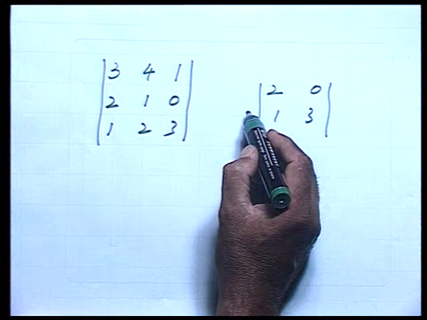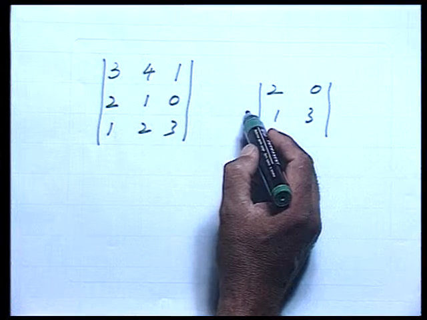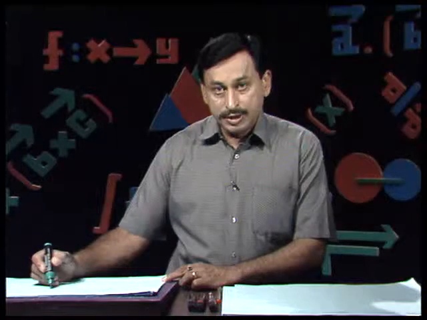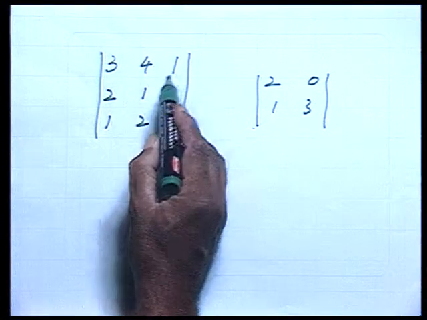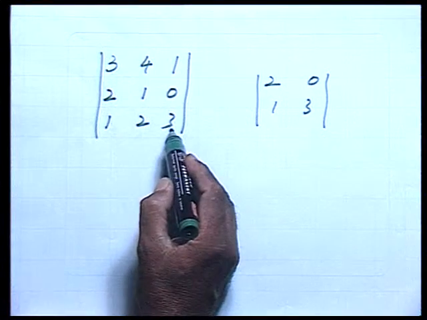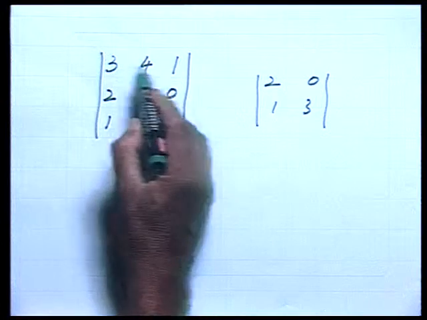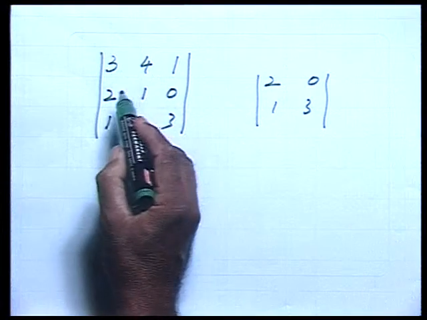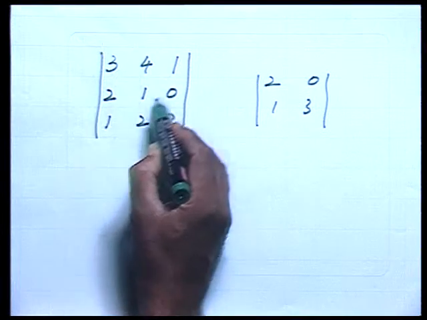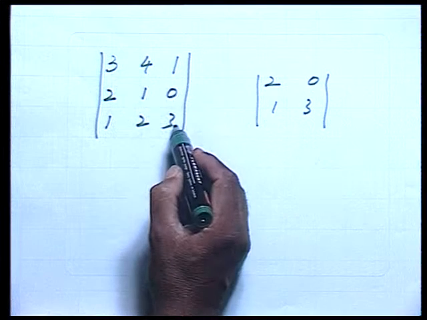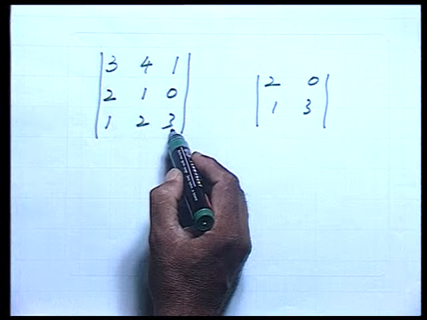Now, how can that sign be determined? It is very simple. We now give you a very important idea, that is how you can determine the sign to be attached to a minor, so that the given determinant of order 3, or for that matter any order, can be determined. So, let us take another look at this determinant 3 4 1 2 1 0 1 2 3. If I am expanding with the row 1, we have already seen what happens, but in case I choose to expand it by any other row or by any column, then I must be very careful about the sign I am attaching to the cofactor.